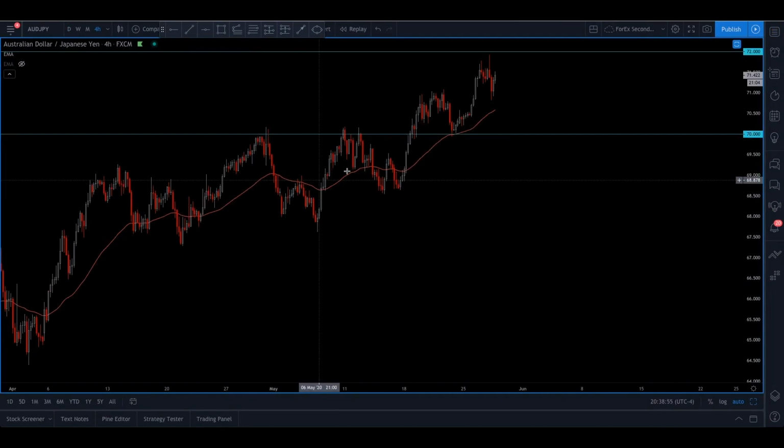So the 4-hour chart shows that very clearly, how we had these double tops. We had resistance over here, price broke to the upside, a higher low formed, what was previous resistance being tested as support. And now with that 4-hour 50 MA as well, we have the 4-hour chart over here sitting just below that 72 support resistance level. We had this high test candle followed by a bearish sell-off.